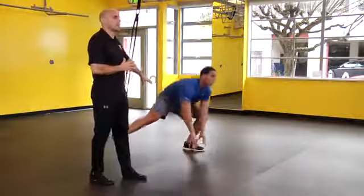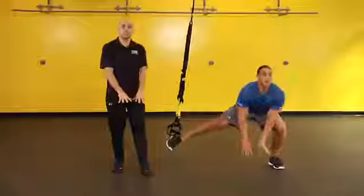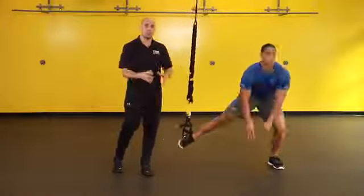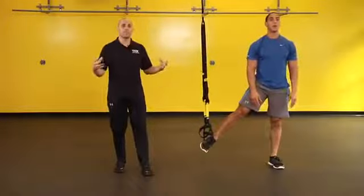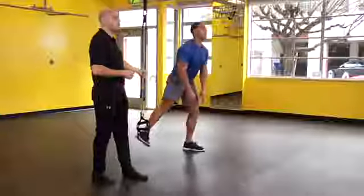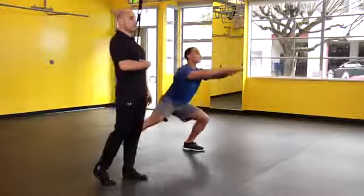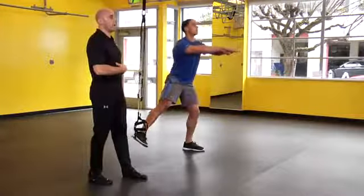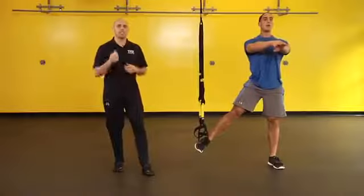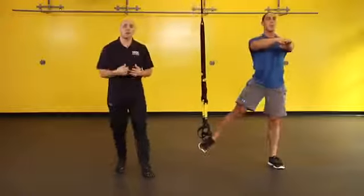He's keeping that left heel down, staying rooted in the ground. You'll notice he's taking his hands down. At the bottom, he can unload a certain amount of weight into his hands, which lets him open up his hips a little bit more. As he gets more comfortable in that movement, we can take the hands down part out of it. His hands will go straight out in front of him. Now the core stays turned on, and now you're getting even more active mobility. Great combination of strength and flexibility and mobility all at the same time, something that runners don't get in that frontal plane.